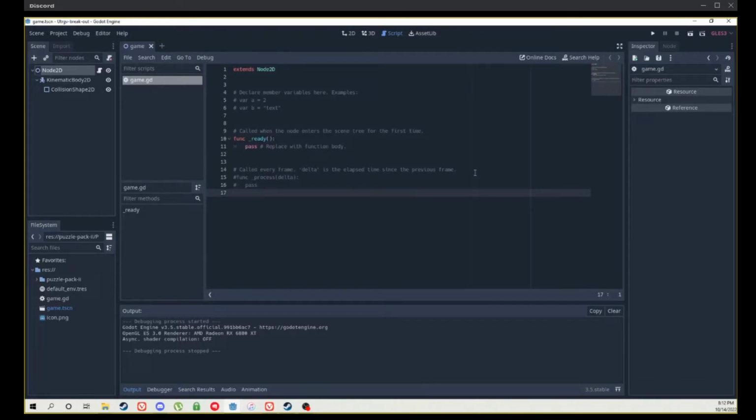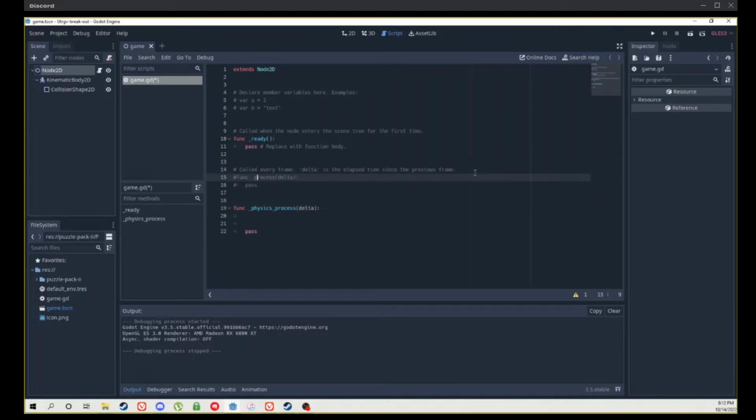Last time with Pong, we made the paddles move up and down. We did that in the process function. Here's something you need to know when you're using physics. In most engines, and frameworks even, you normally have different loops for different processes: one for rendering, one for physics is the typical setup. And that's what we have here. We have a process function, and we also have a physics process function. What's the difference?